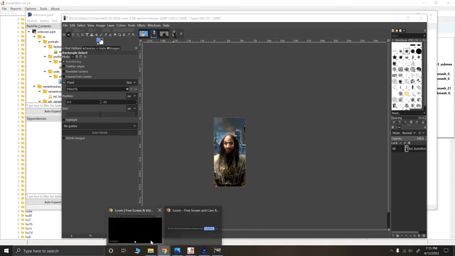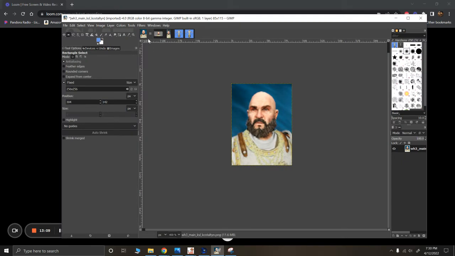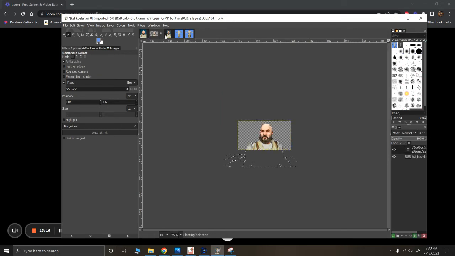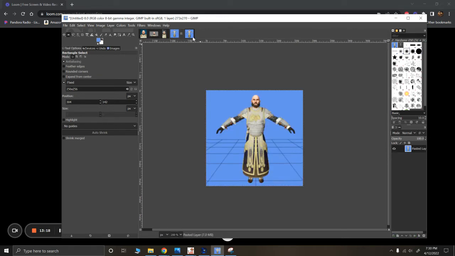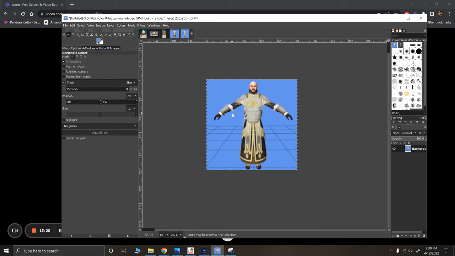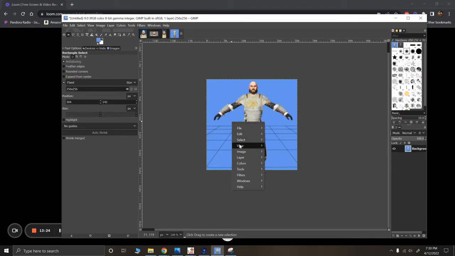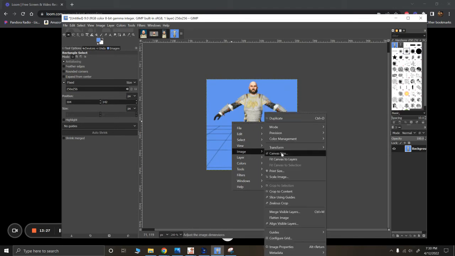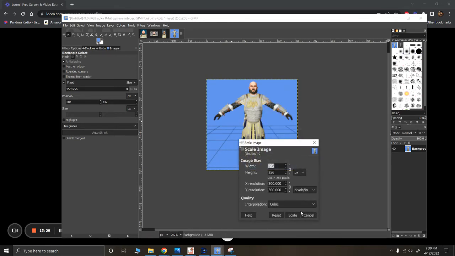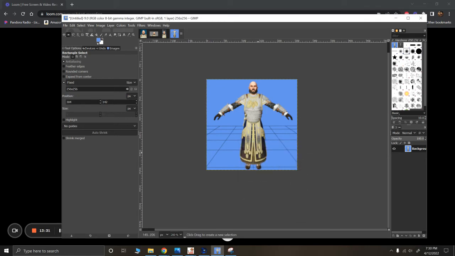Now, to make it so that you don't have to watch that, I'm going to do that off camera and do a jump cut. Okay, so after a bit of fiddling with this, I have his faction leader, his porthole, and his unit card. I also, while I was at it, created a 256 by 256. And this is going to be helpful for me when I upload this mod to the workshop.